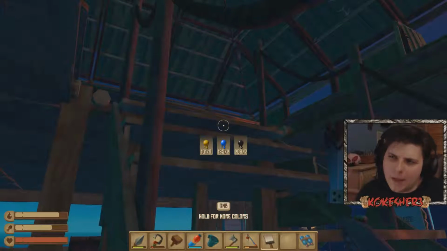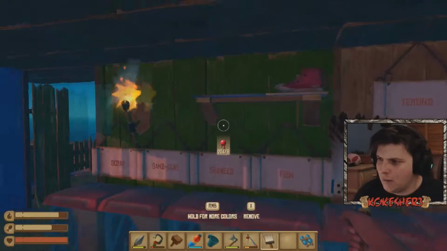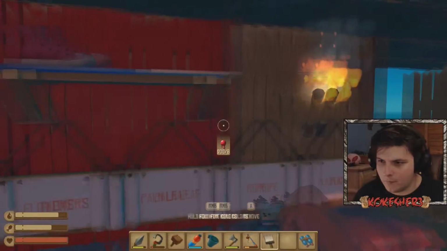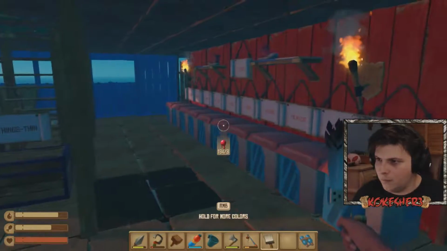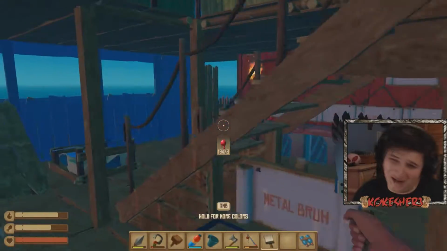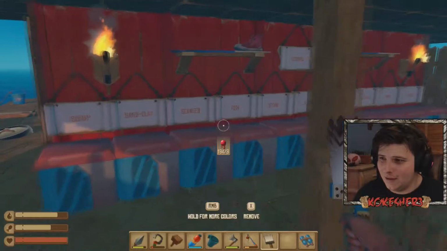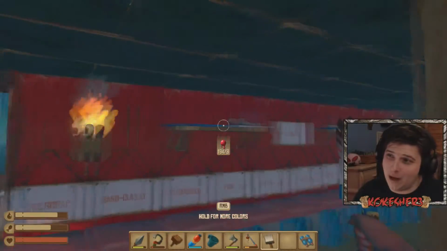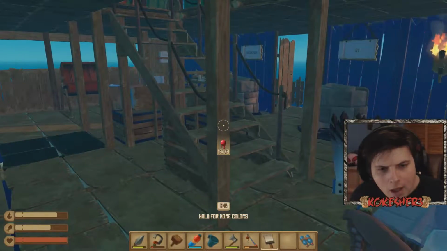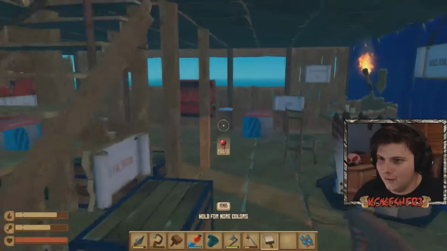Since the building up top is green, I'm not gonna do that. What about just a red? What does that look like? Having all these different sides, different colors, actually kind of looks good. That looks surprisingly well. We can paint this floor a different color as well. I should make a dungeon and paint it in the darkest color. No, I don't want a dungeon.